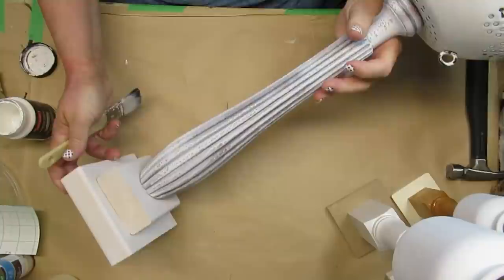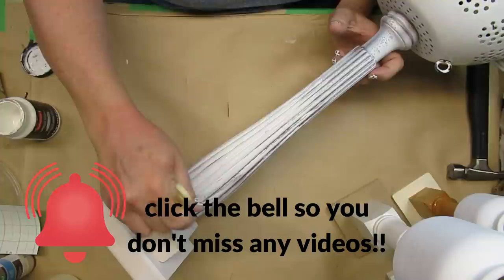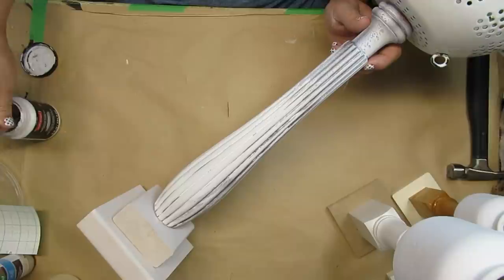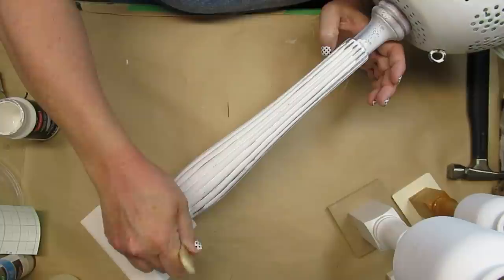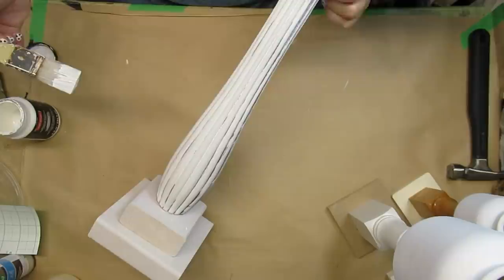While I was still outside I gave the spindle one coat of spray paint — not a full coat, as some of the wood is still coming through, and that's alright because I'm just going to take some chalk paint and give it a rough coat. I do want some of those dark pieces to show, especially because the spindle has so many grooves in it, so I don't even have to distress it — it's already distressed. I really love how this turned out and I can't wait for the weather to get even better so I can put some live plants in it and put it out on my front porch.